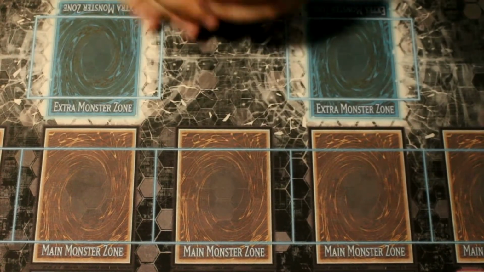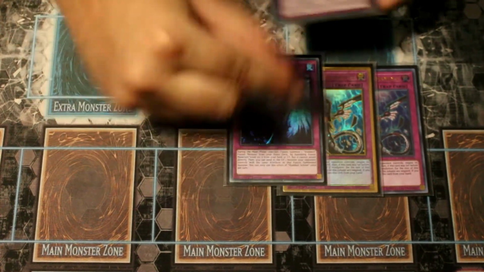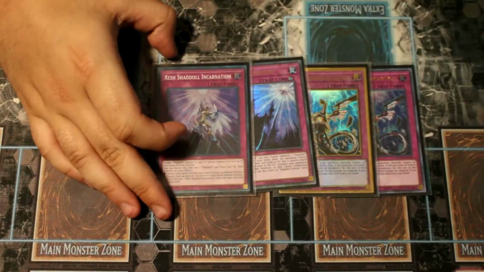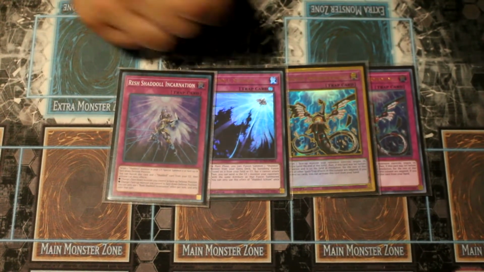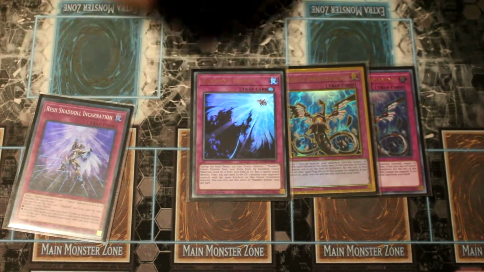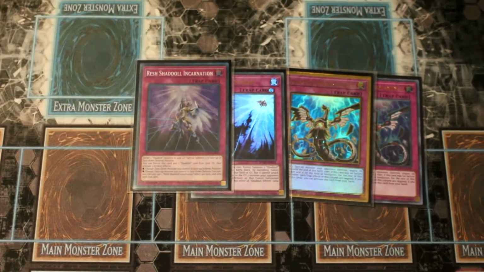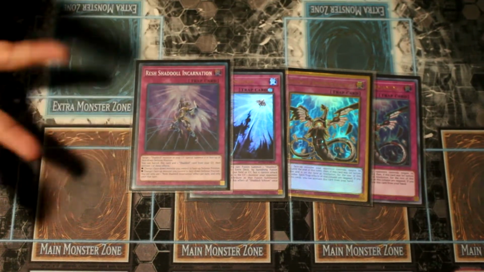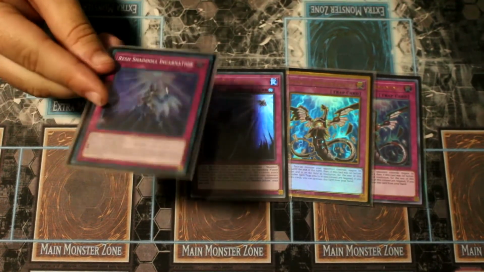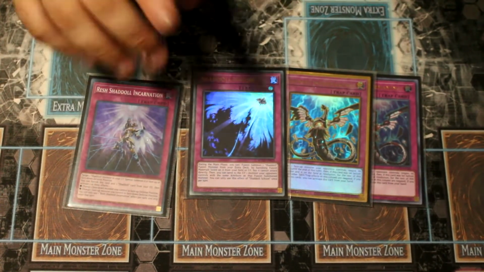Now for the trap cards, I'm playing two Infinite Impermanence, one Shaddoll Schism, and one Reshaddoll Incarnation. Schism is way too broken, this card is way too good, not gonna lie. I'm playing two Impermanence because I have the space. I can probably get rid of the Terraforming to play the other copy of Impermanence, so I'd have 9 hand traps, but as of now, 8 is kind of okay. But Reshaddoll, it's just for the combo. This card is just way too broken, that's it.